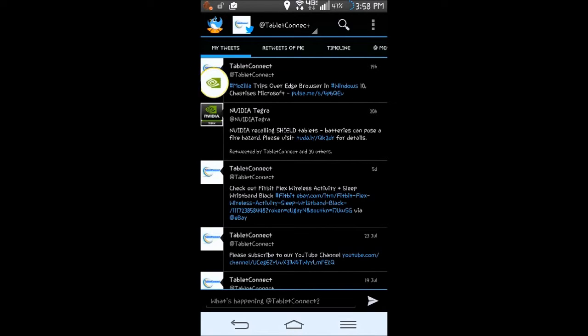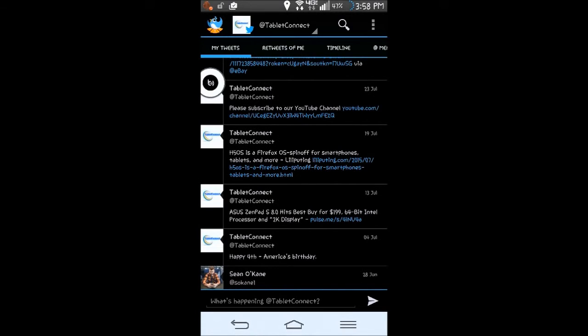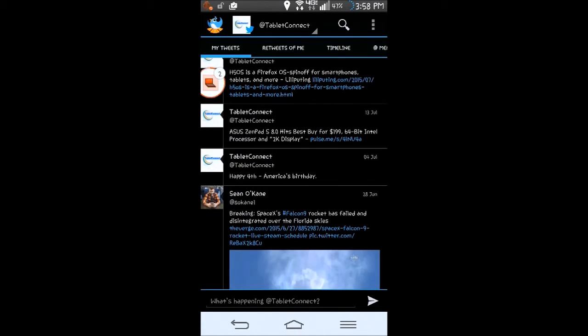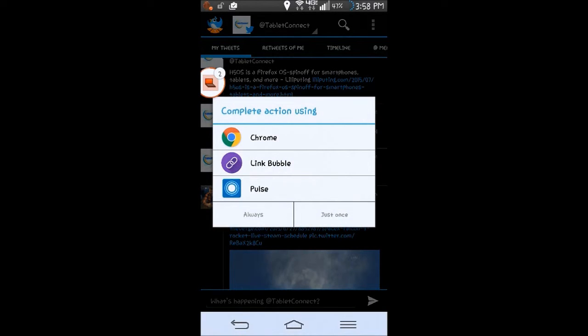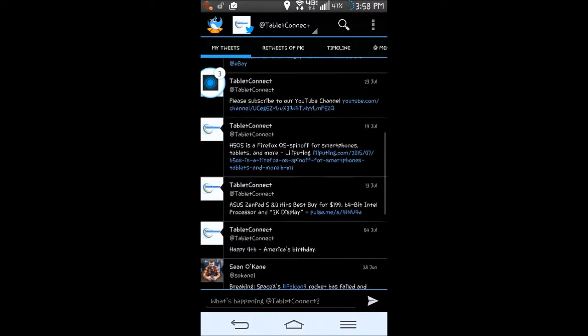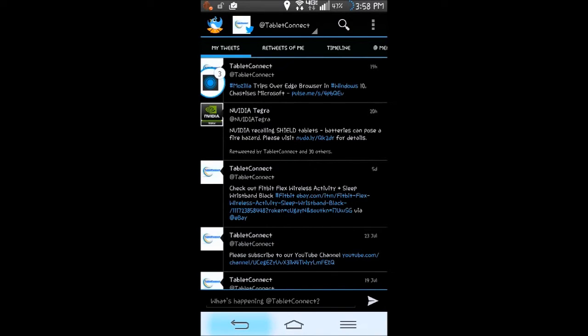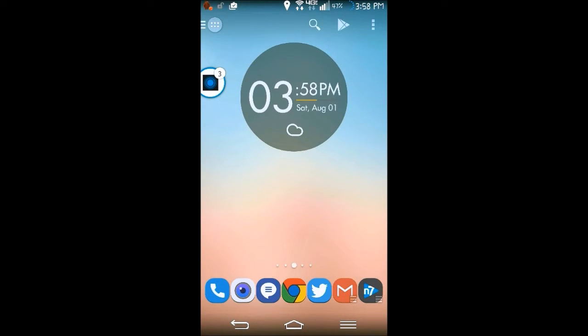Instead of clicking it and opening Chrome, it opens the link in the background so you can still remain on Twitter and click on another article. And again, just scroll down, click on another article. Once you hit always, it won't ask you to select the default. And then once you're done going through Twitter, you can close that out and then check your links that you opened, or you can save it for later.